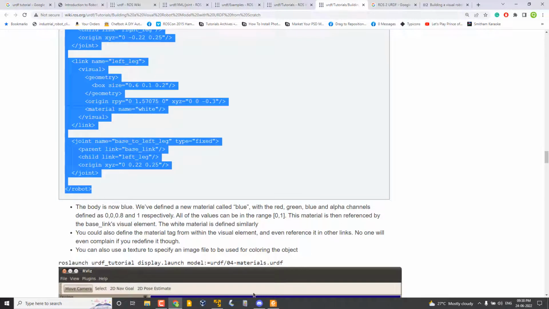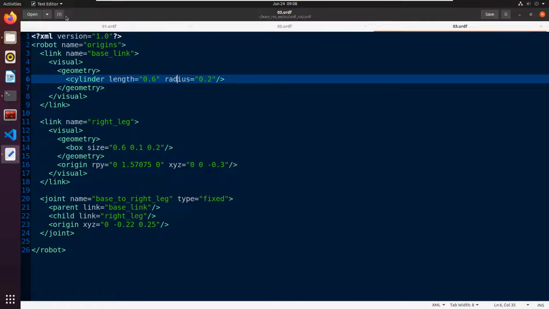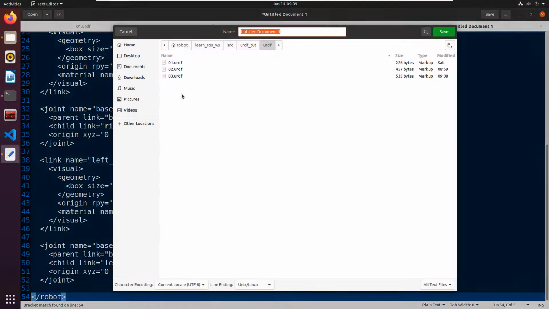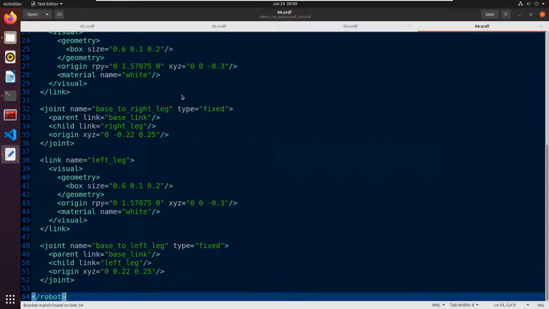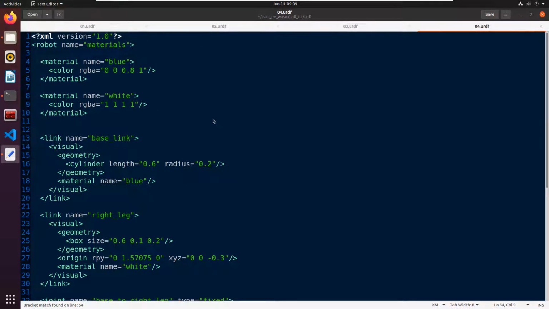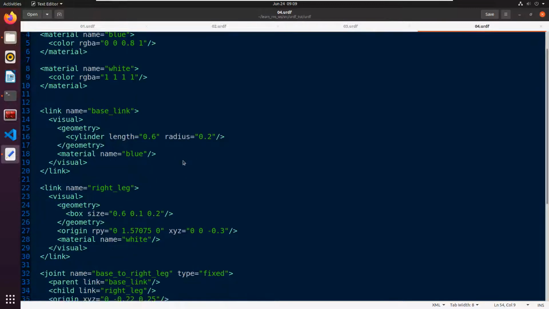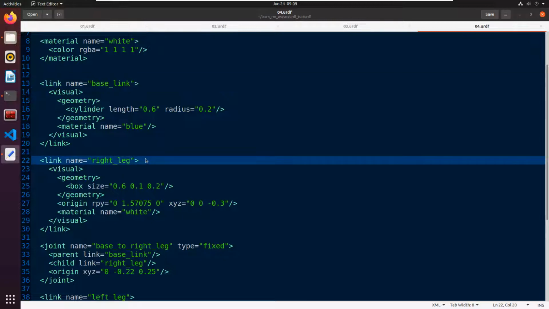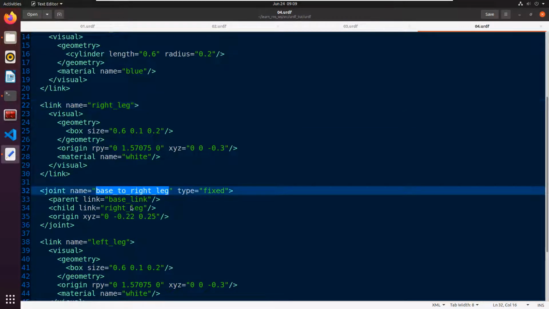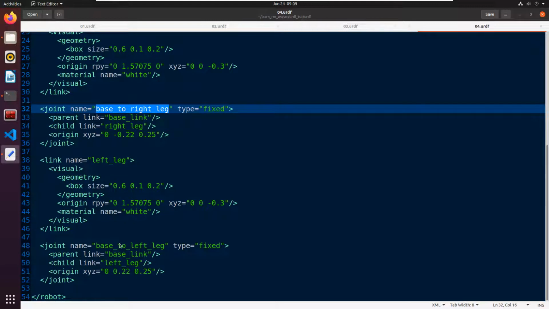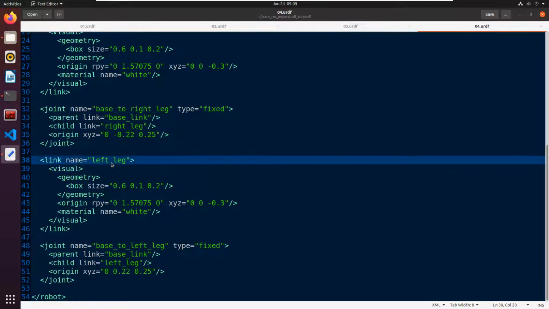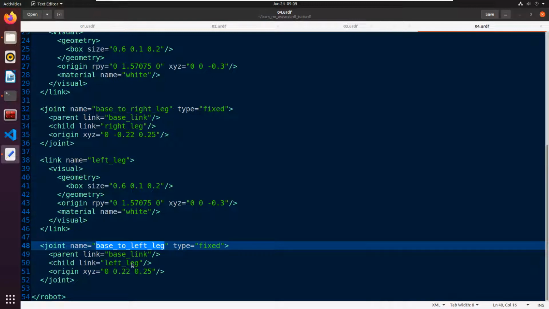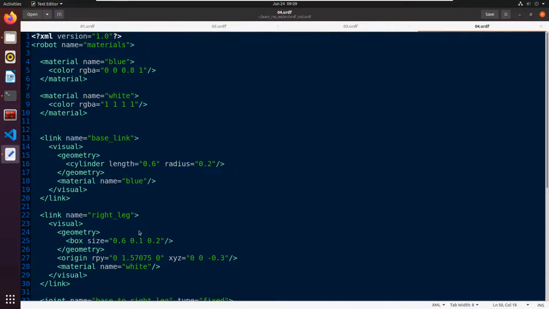Simply copy pasting and then saving it as 04.urdf. Okay, so in this example the difference is that here I have the base link, then right leg, and then joint to the right leg, and then I have also put a left leg, and then the joints to the left leg. In addition to that we have changed the color of the link.